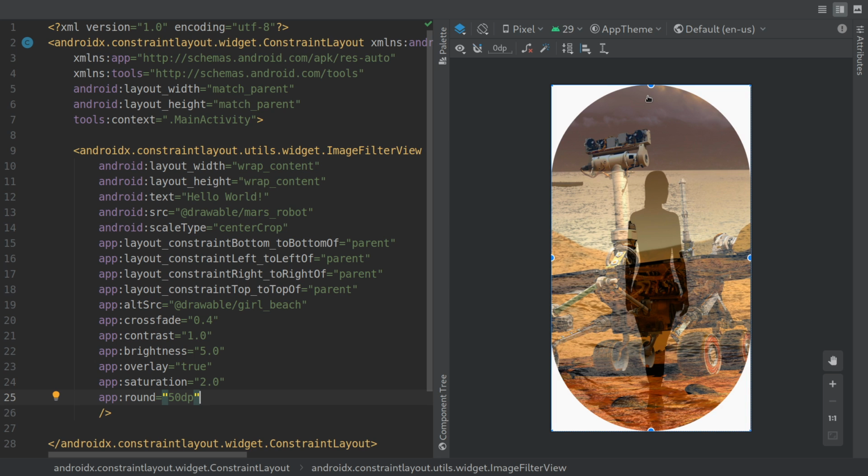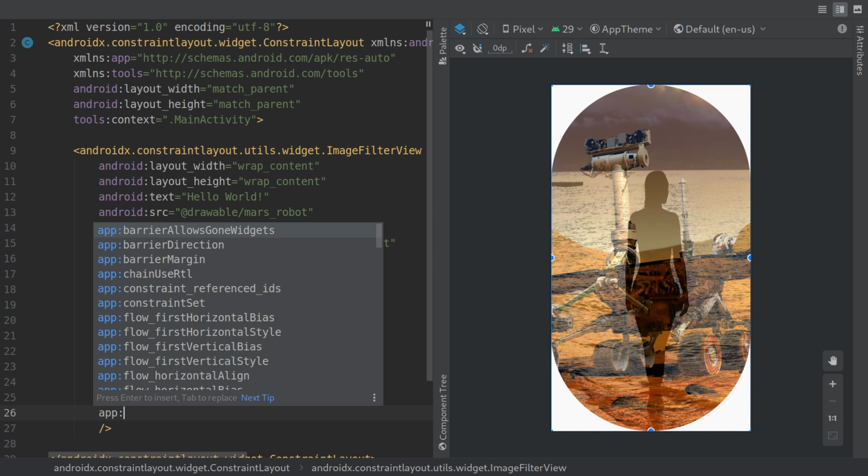So probably we have another option to set in order to customize this, for example, to cut a smaller portion of the image and make it round. To do that, let's first make it 300 depth. I suspect there's another attribute that helps us achieve this, and that is round percent.